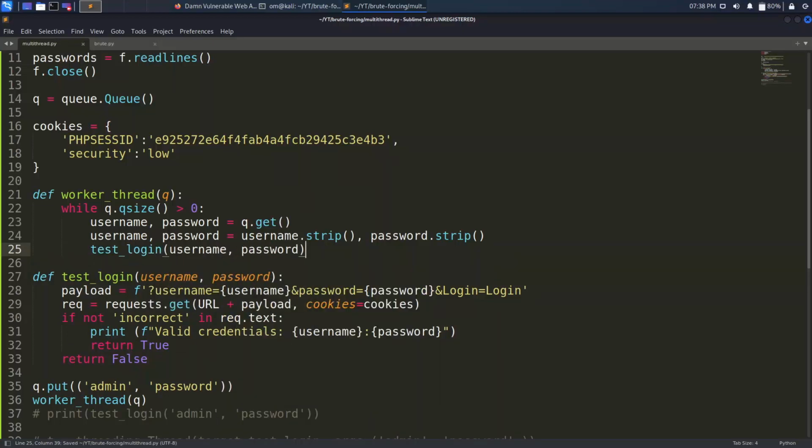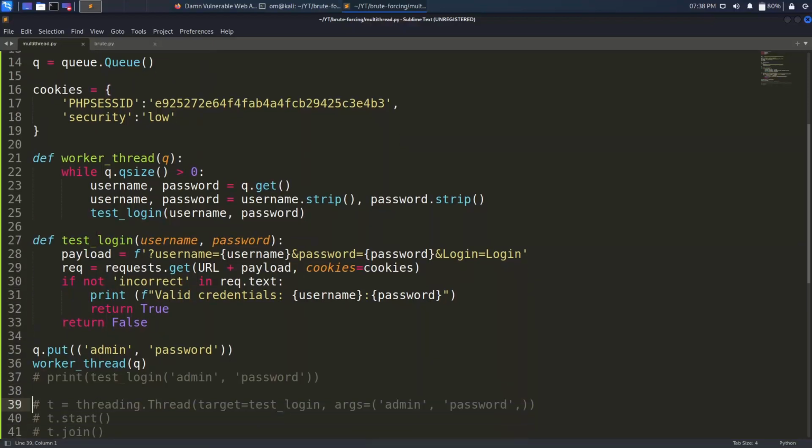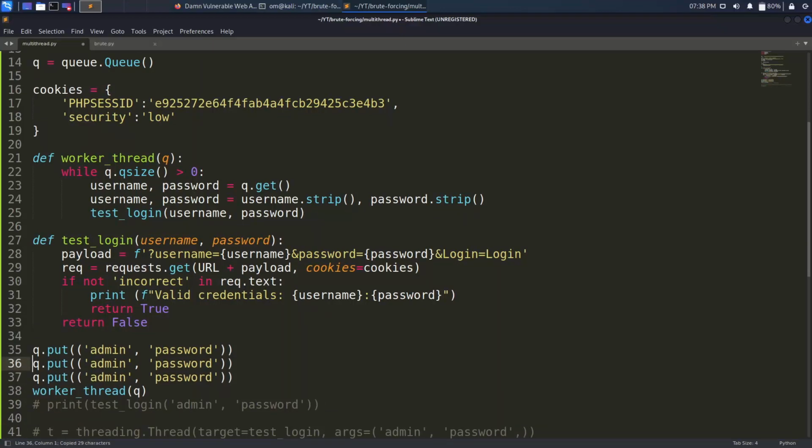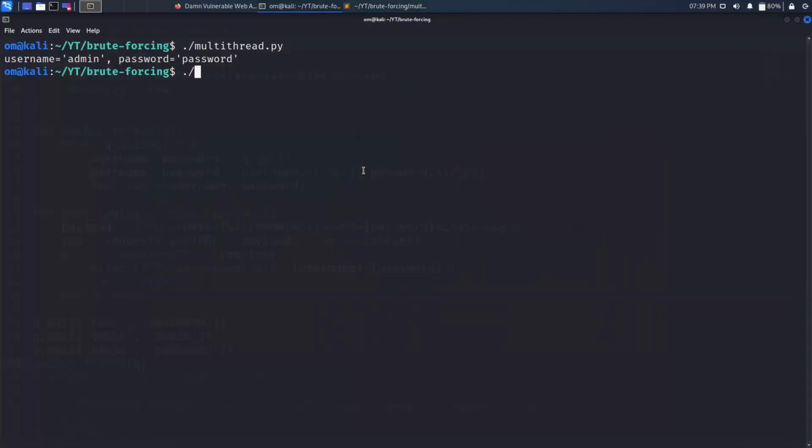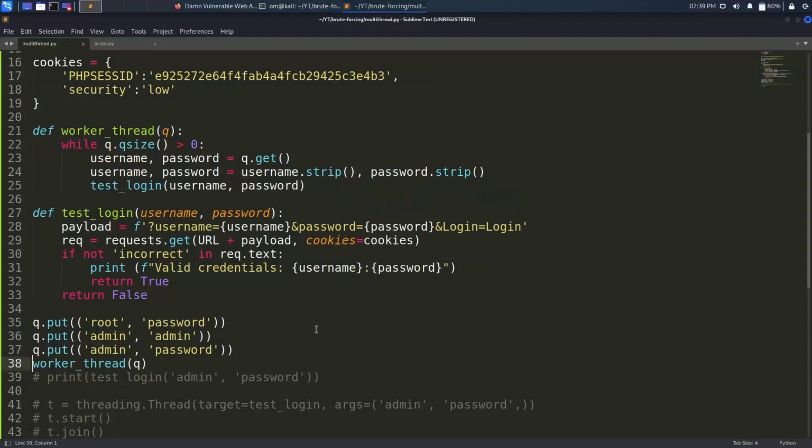That's all. So let's test this out. We are going to put in, let's say, root and admin, and let's keep ours in here and test this out. Right now this is only a single thread program.